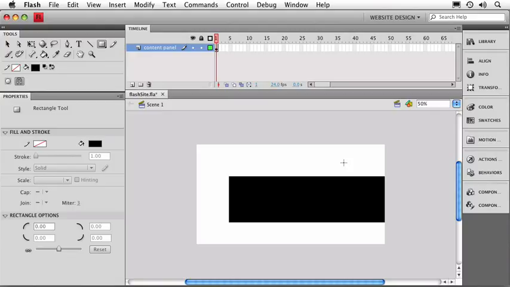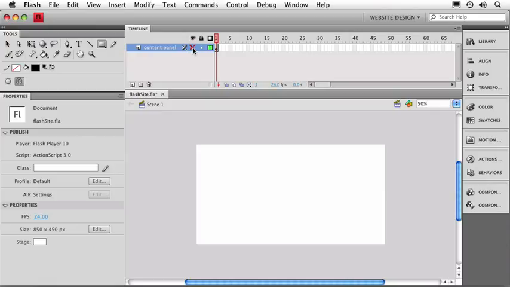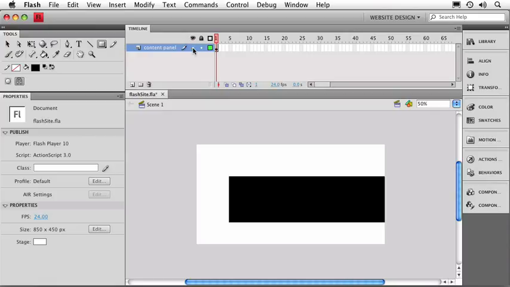As we saw in the earlier chapter, you can actually put as many things as you want to in a single layer. But it's a good idea to start organizing your content and making layers for each item. We can do a lot with layers, like for instance, we can use these two icons here to be able to hide a layer. I'll just click underneath the eyeball, or show layer. And if you've finished items in a layer, you can lock it, and that'll keep you from being able to select it or draw new content into it. So you won't mess it up if you've already got it finished. I'll unlock that layer, and let's try one other tool for arranging items on our stage.